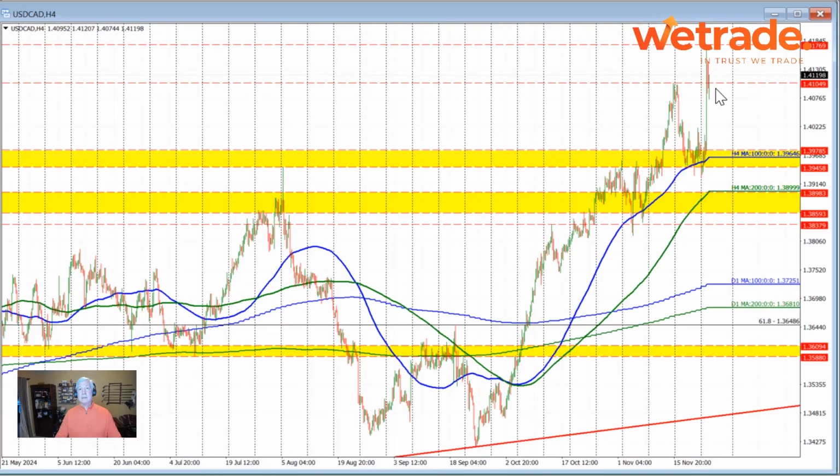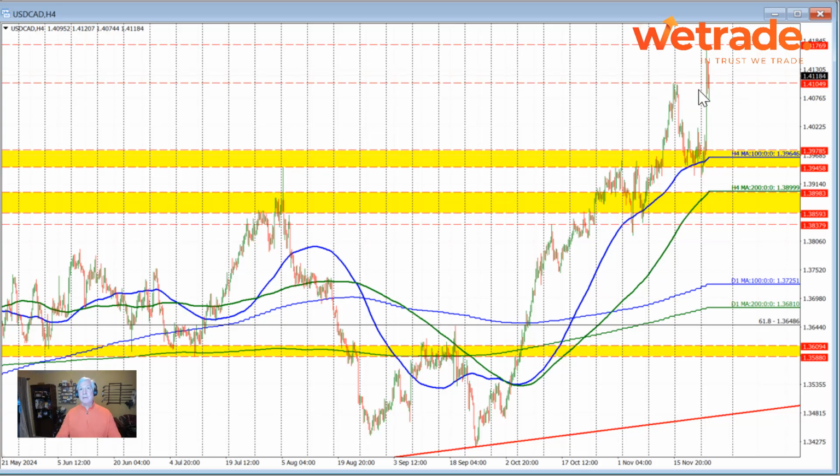But the price has since rotated. We saw a rotation back to the downside. It took the price below the high prices seen 2 weeks ago and last week's trading. But as you can see, the price has since rotated back above those levels. Let's watch the 141 level on the downside.